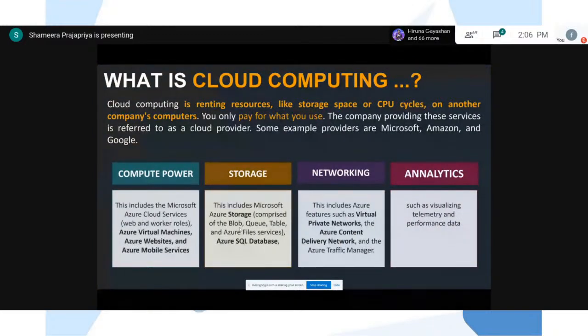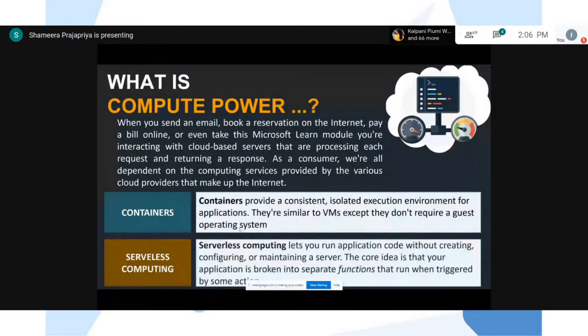At the end of the day, it's like analyzing a lot of information and giving forecasted information using AI kind of a thing, giving a better output for the customer or the business owner. When you come to cloud computing, these are the four key elements we are focusing on: compute power, storage, networking, analytics. So when you build a solution, you are utilizing all these four elements to bring your solution to life. Okay, so let's move into the next tab.